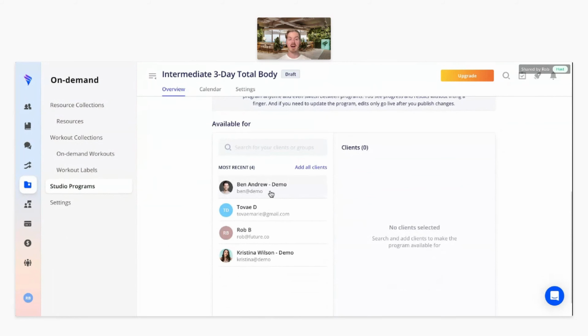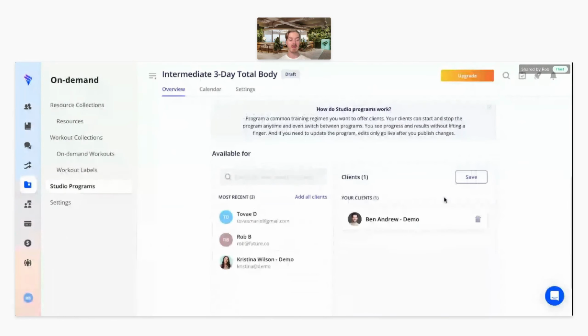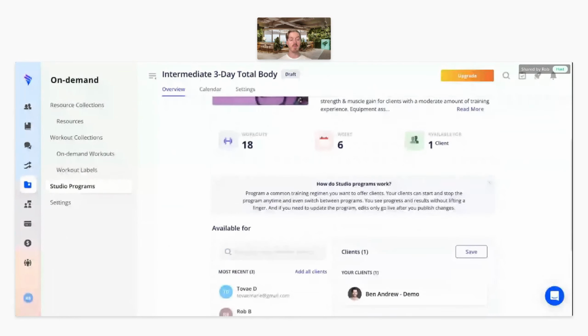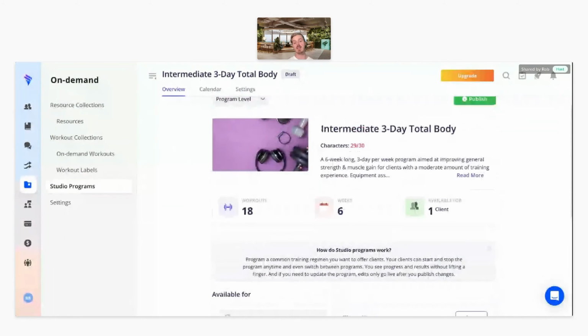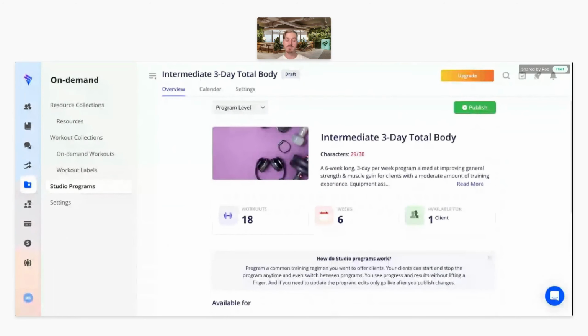You can then assign a client to it when they sign up, or probably the best way to do it would be to create a package with an auto flow or an onboarding flow, and then they would be able to basically go to your payments packages or your package landing page, buy that through the payment integration with Stripe, and then the onboarding flow would basically deliver it to them. And as soon as they make the purchase, they would get that program delivered to them for that low touch or low ticket style.